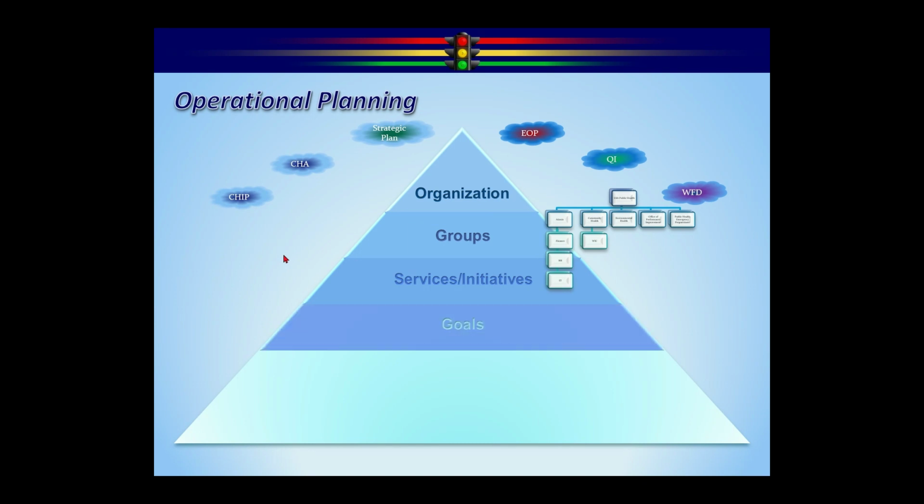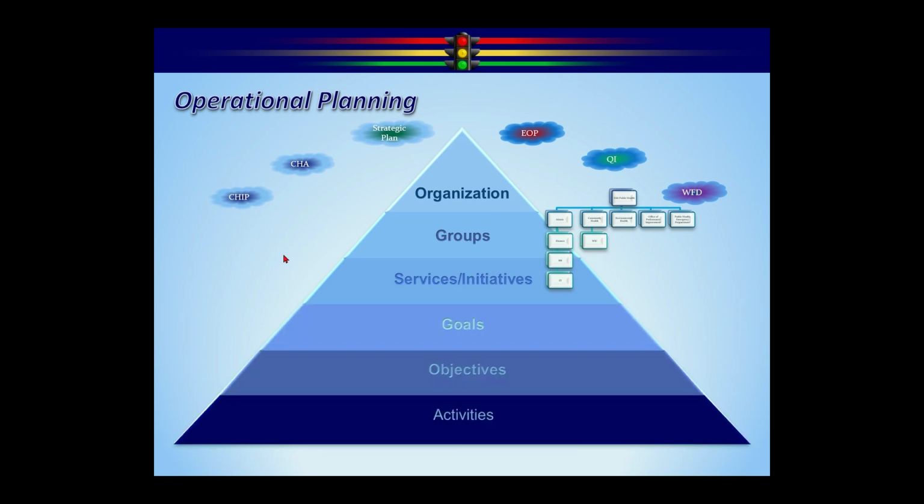That each service or initiative has a set of goals. Goals, again, are high-level definition of what we're trying to accomplish. SMART objectives, again, SMART is specific, measurable, attainable, realistic, and time-based. So the SMART objectives are the definitive target as to what we're trying to accomplish, down to the real excruciating detail. And then activities are merely the set of steps that we believe we're going to go through to get to the objective. So that's the pyramid.